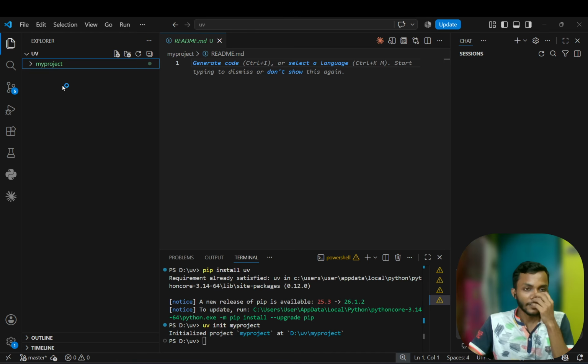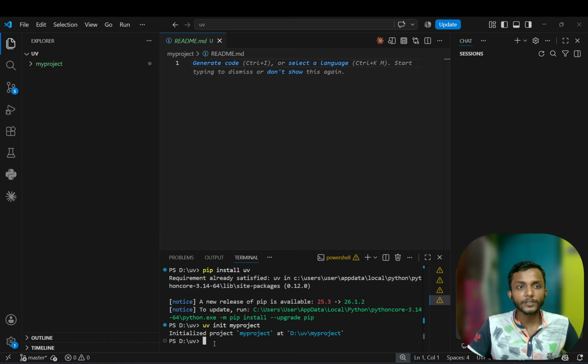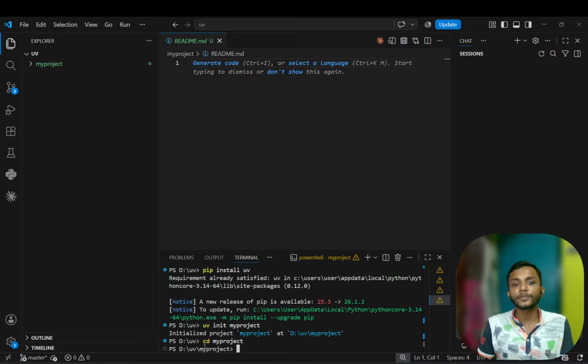Okay, suppose I want to create a virtual environment. Before that I have to cd to my project. So I just say cd my project, because under this I will create the virtual environment. In the case of creating a virtual environment using conda or pip, you have to write a long command. But with UV you only have to write uv venv.